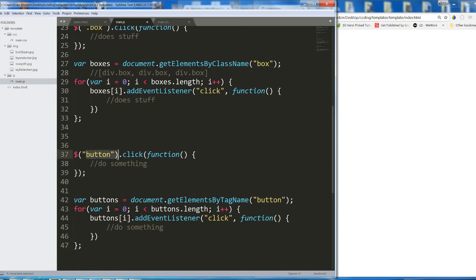Rather than button here, you would be selecting IMG. Or you would be selecting button on click, but the function you'd be running would select all of your images, and it would target their sources, and it would change them to something else. Okay? Give that a try.